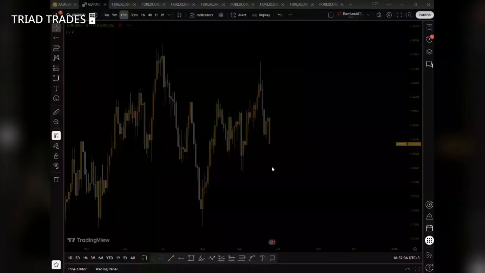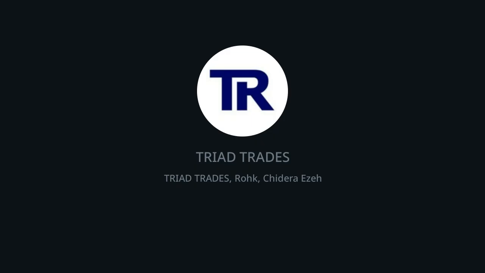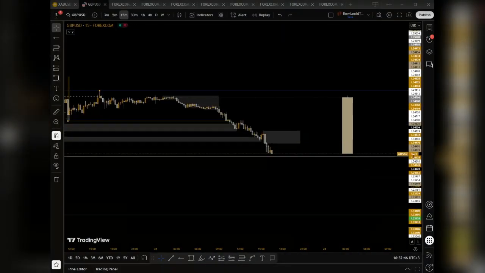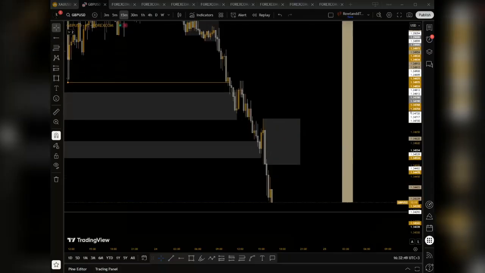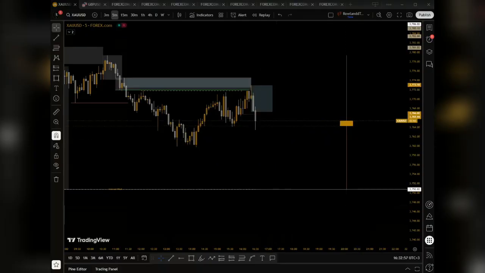Stick to it. GU on the M15, GU can be quite bitchy sometimes. I really hate this pair, but it delivers some very solid entries at some points in time, but can be very bitchy at times as well. So let's see how it goes, my people. Let's see how it goes.